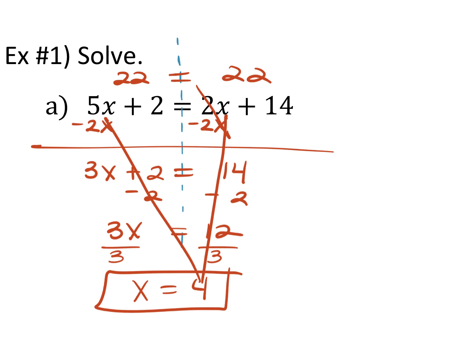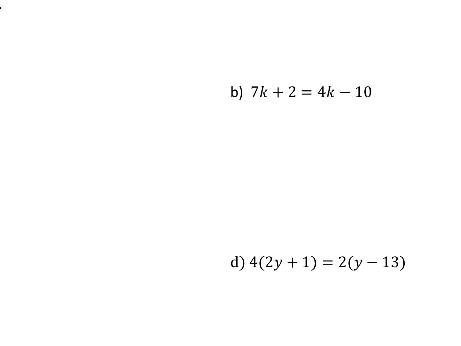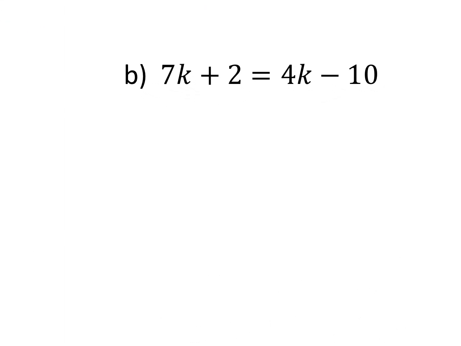For C, when there's parentheses, do you multiply, or do you distribute the, like? Oh, we'll get there. We'll get there. I want to get there all together. So let's do B, and then we'll get to C. Okay, so I want you to do B right now. Work out your B and tell me what you get.